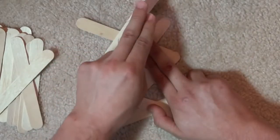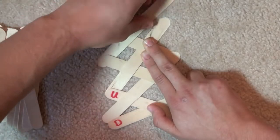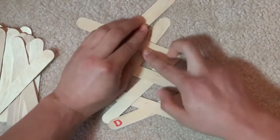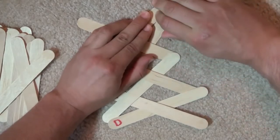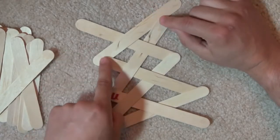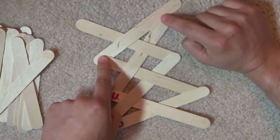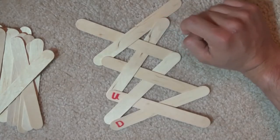But if you want to stop, you take the up stick and shift it down so that the tip of it is underneath the down stick that's right next to it. So you lift it up and slide it underneath like that. Make sure it's still underneath this one, and you just slide it down until it is underneath this down stick.